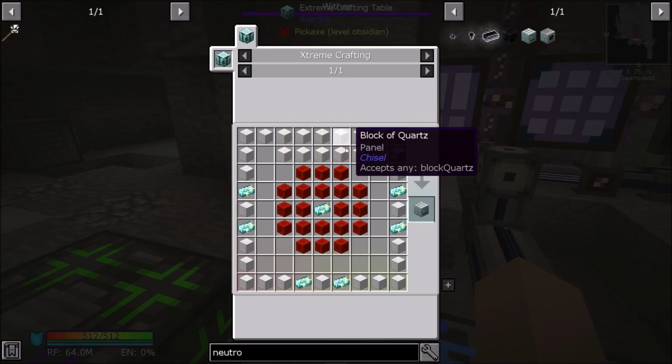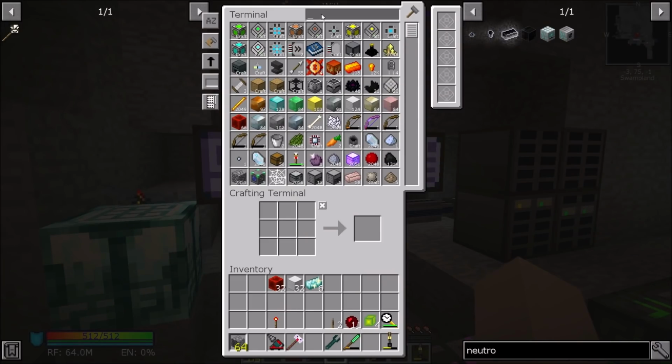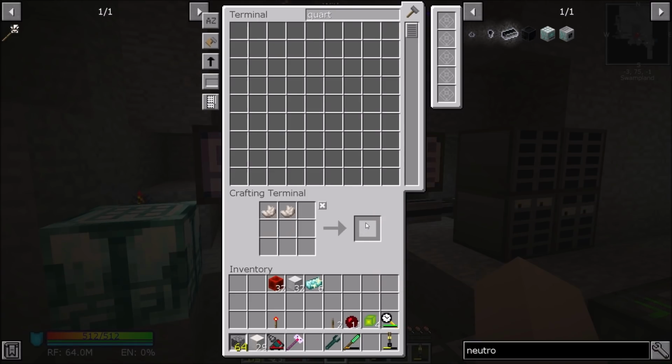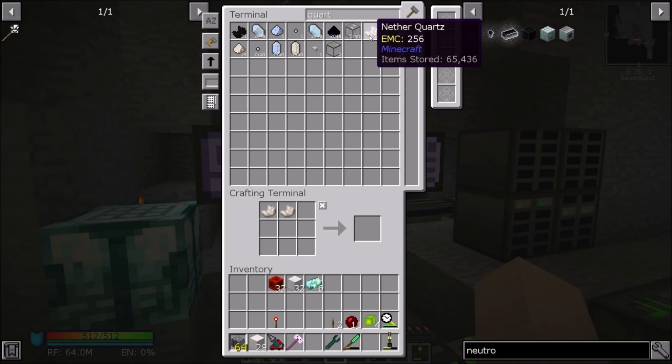Oh, those are blocks of quartz. Well, that sucks. Quartz. Okay. Quartz must be that. There we go. Do I really not have enough quartz for that? That doesn't make any sense. I had plenty of quartz right there.